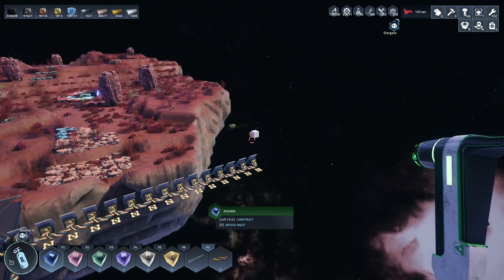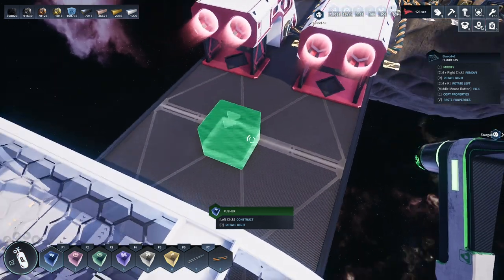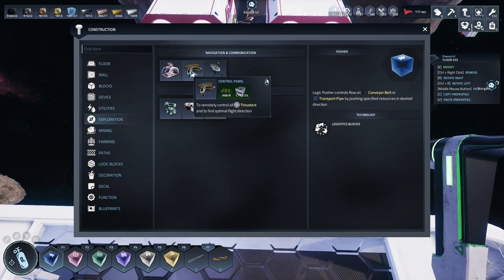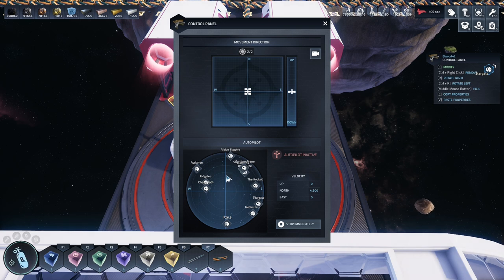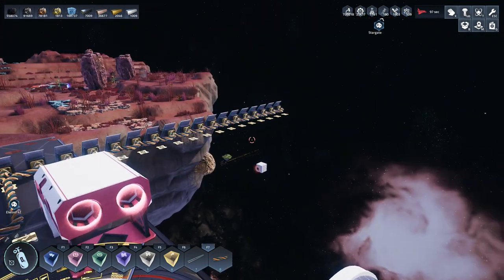That's okay. There's the wall down there. We're actually a lot closer to that than I thought we were. Okay, and then let's put in our control panel, which can sit there. Edit this, and then we want to return to... I can't see, it's one of these ones down here, isn't it? So Manta Prime District 3. That'll take us to District 3.